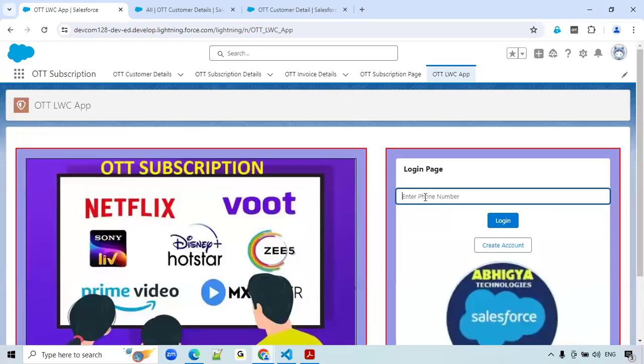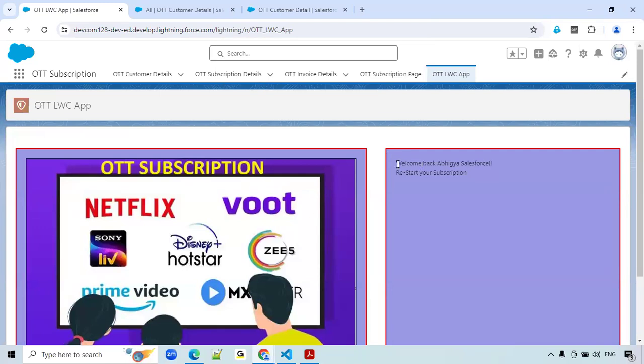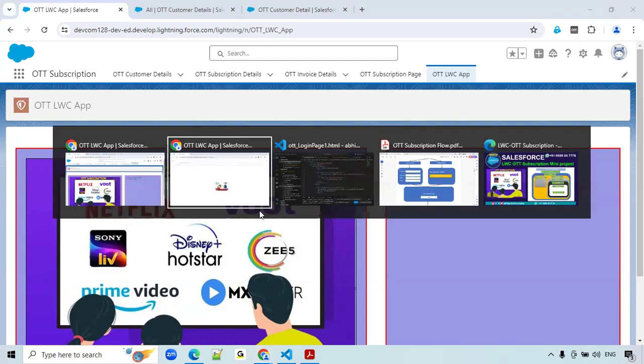Now I am entering a valid phone number. See here, now we are able to display the information: welcome back, restart your subscription. So within the same lightning card, we can give it.